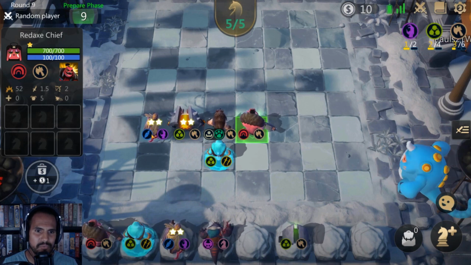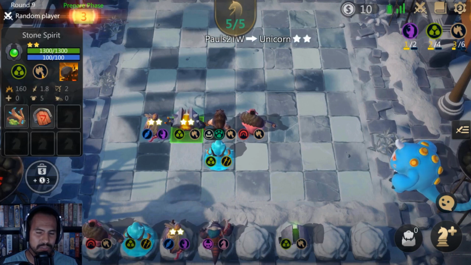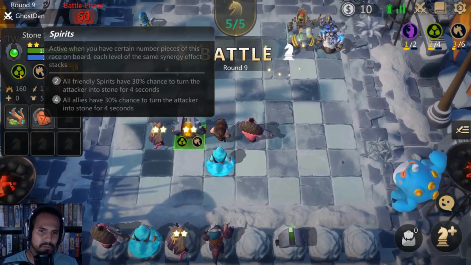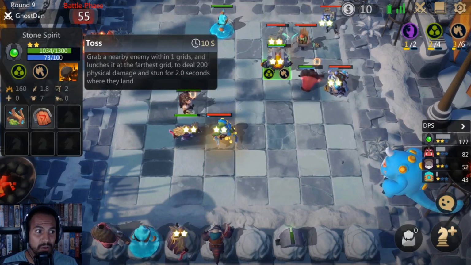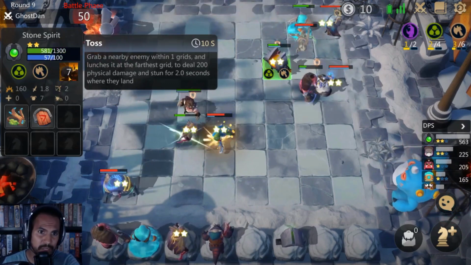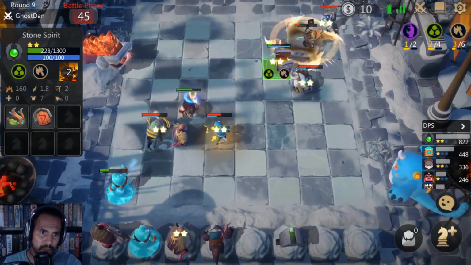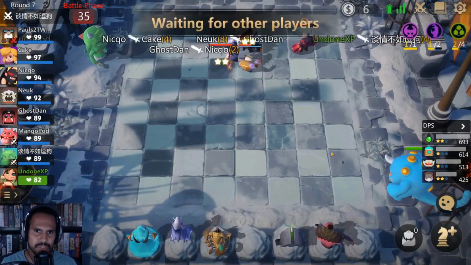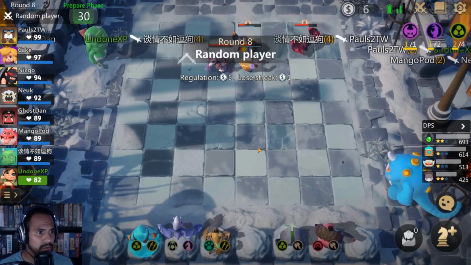Each unit has a different race, which is the first one, and a class, which is the second one. The races all have unique abilities and stats. On top of that, each unit has an ability, or ultimate, I like to call it. The Stone Spirit, he tosses the enemy. So once his mana reaches 100%, and if the ability is no longer on cooldown, he will toss. Really, this game is all about synergies. You want to try and create a team that has a lot of synergy or just the same synergies.